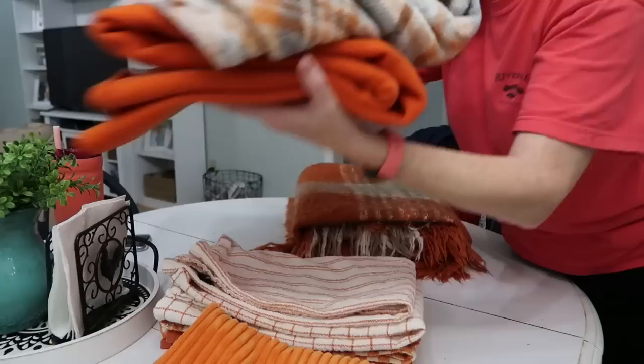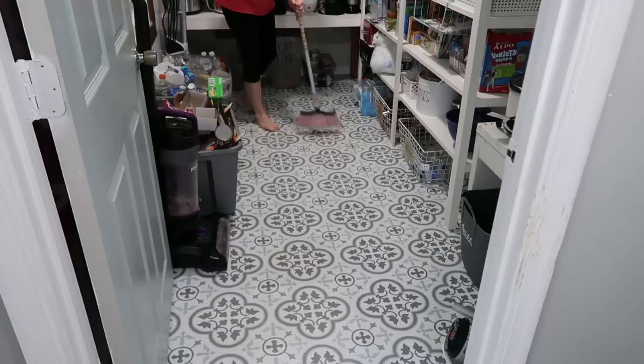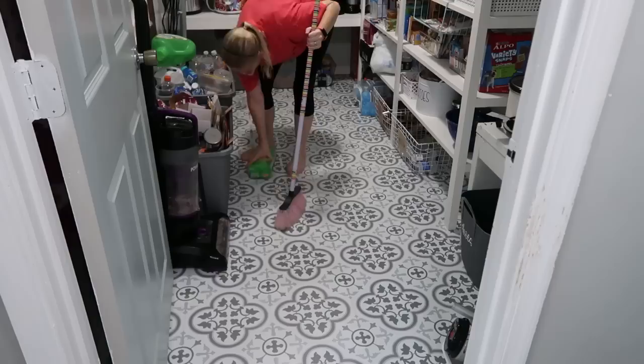So it's time now to focus on the floors. I'm going to just sweep the kitchen and pantry area, and then I'm going to mop really well. And then I'm going to kind of be done for the day.